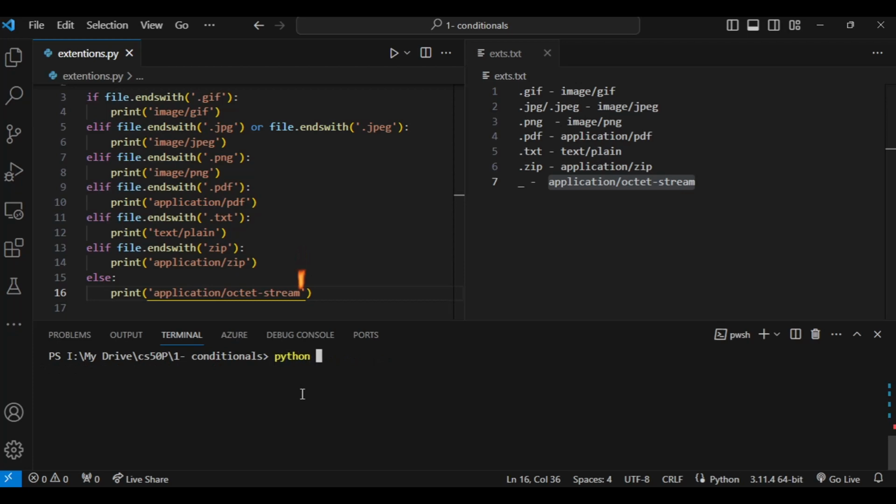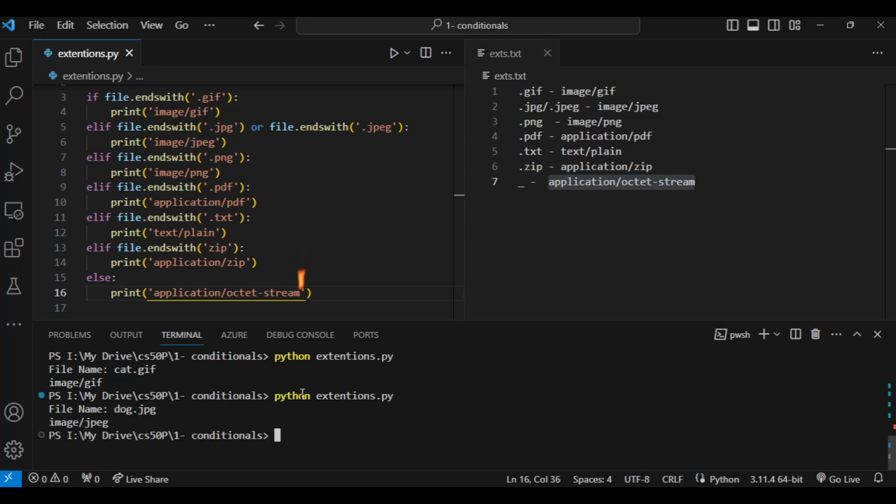Let's test that out. So python extensions.py. Let's start with a cat. If cat is a GIF file, it must end in .gif, so it's an image/gif. If it's a dog and it's a JPG file, so yeah, now we're going fine.